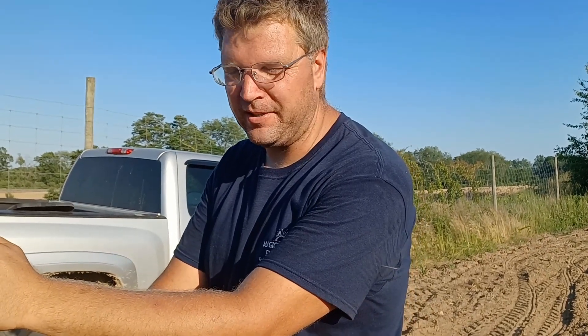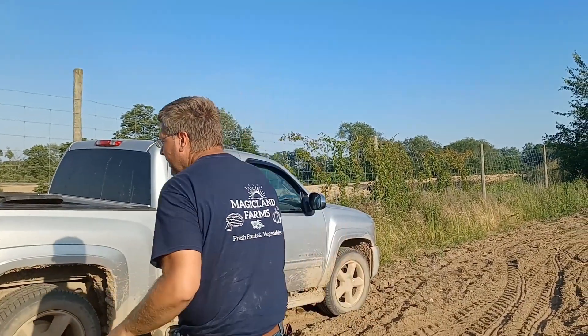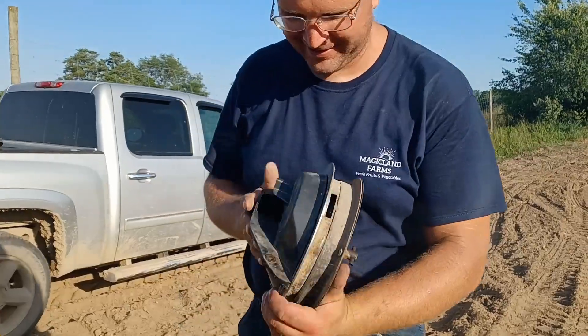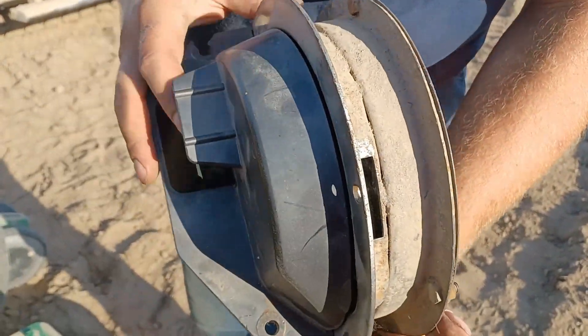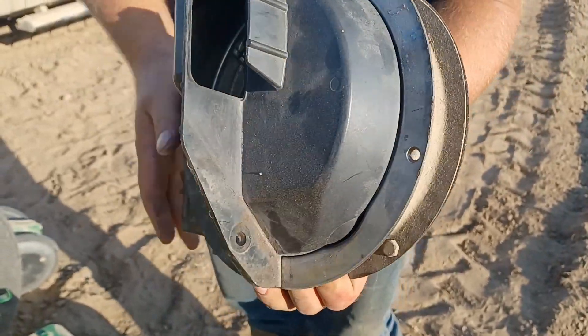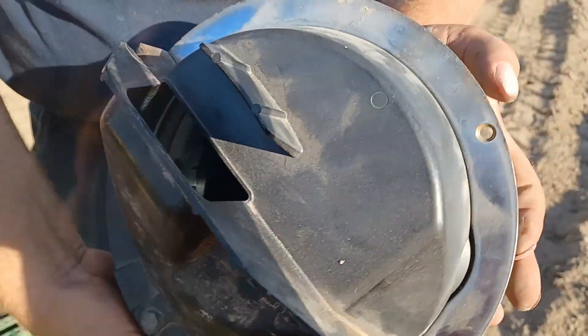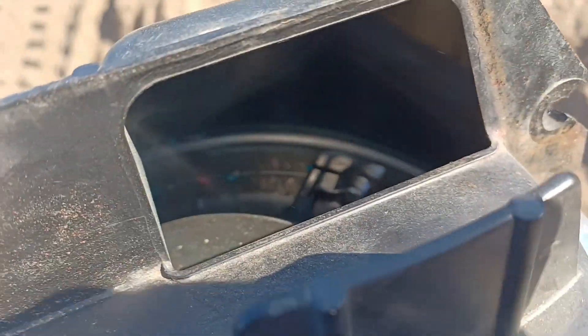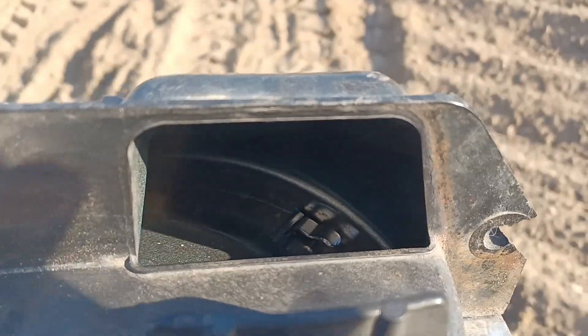For instance, acorn squash — they're semi-bush. I will plant them fairly close together, and I can use a normal corn meter just without the brush on it. I have my modified brushless version. This is where a brush would normally be installed — I would remove it. This is actually what I modified for the pumpkin. If you look, there are little fingers inside to pick it up, and this one has some of those fingers removed.